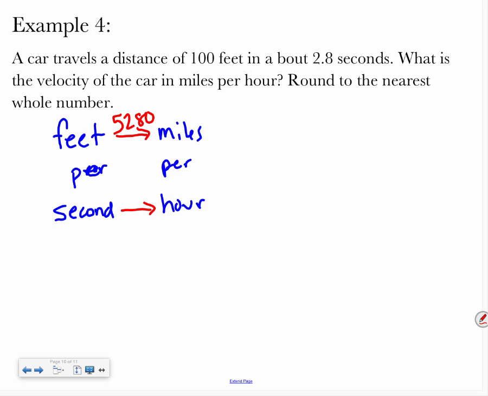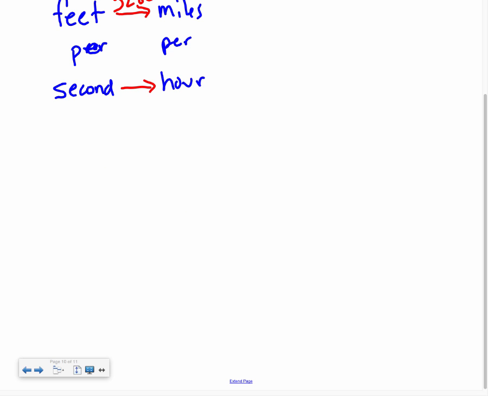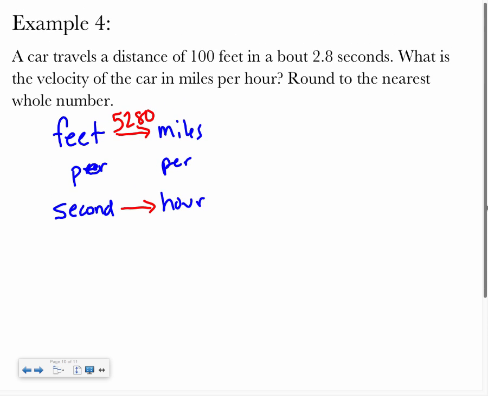And how many seconds are in an hour? Okay, well that can be a little trickier to convert, but let's deal with that as it comes, okay? So we start with the given information that we can go 100 feet. So we have 100 feet in 2.8 seconds, right? Let's start by converting our time, okay? So we know we want to go from seconds to hours, so we can either go from seconds straight to hours, or we can do seconds to minutes to hours.